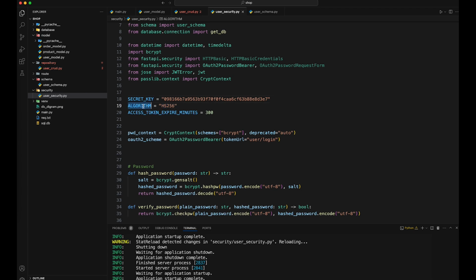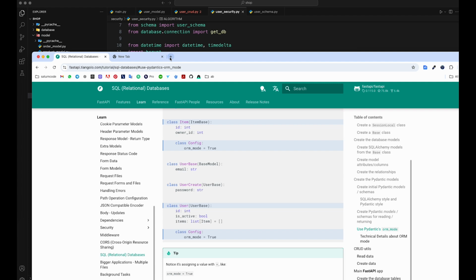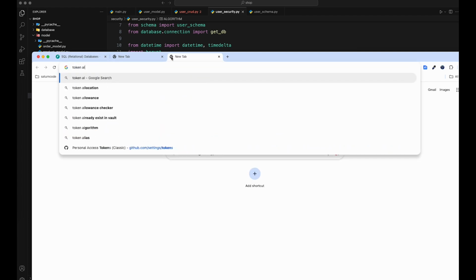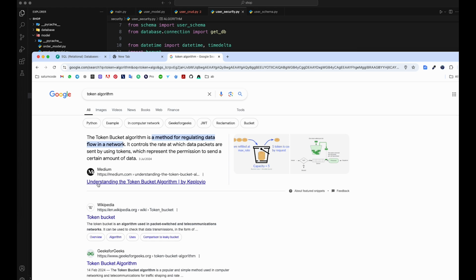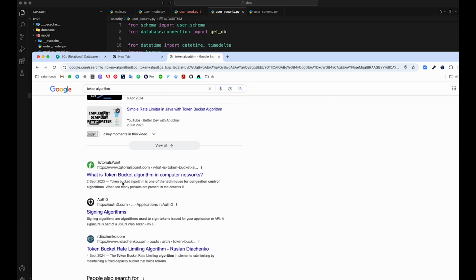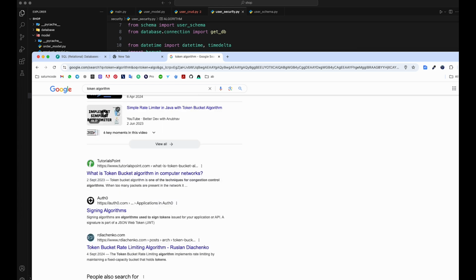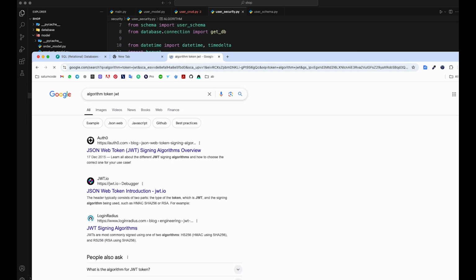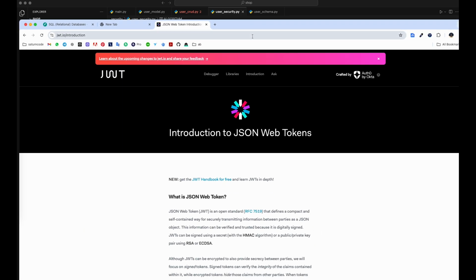You can find it actually for the token. I have already found that token algorithm, the JWT algorithm. Okay, something like that.